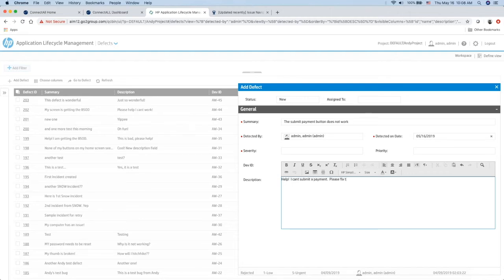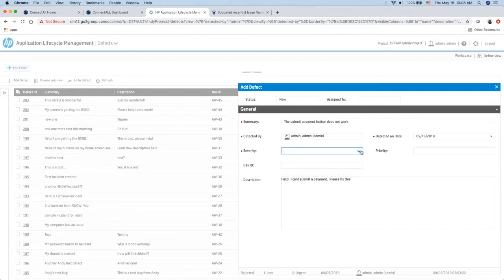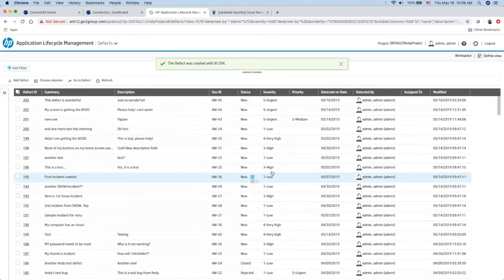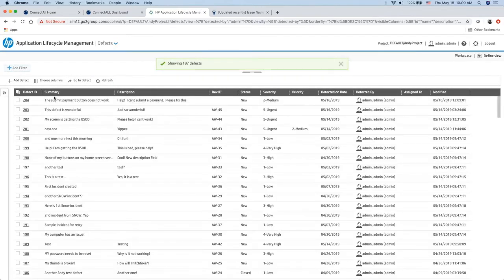Please fix this. We'll give that a severity of, we'll say, medium. Go ahead and save that. Do a refresh so we can see our newly created defect in ALM.